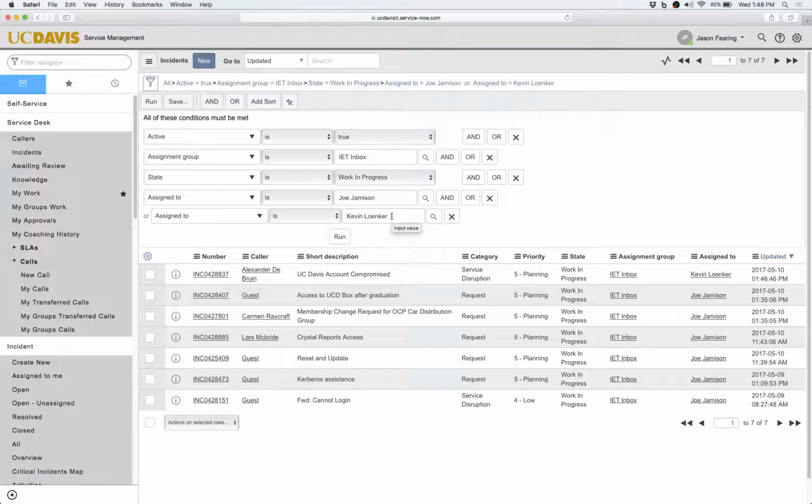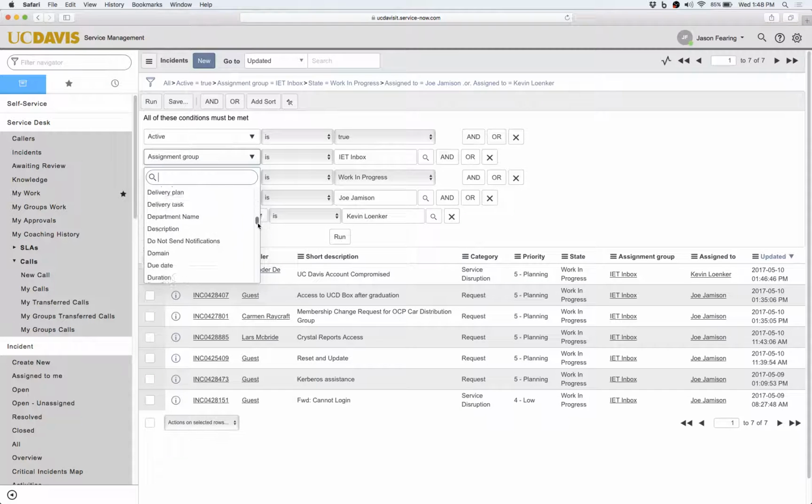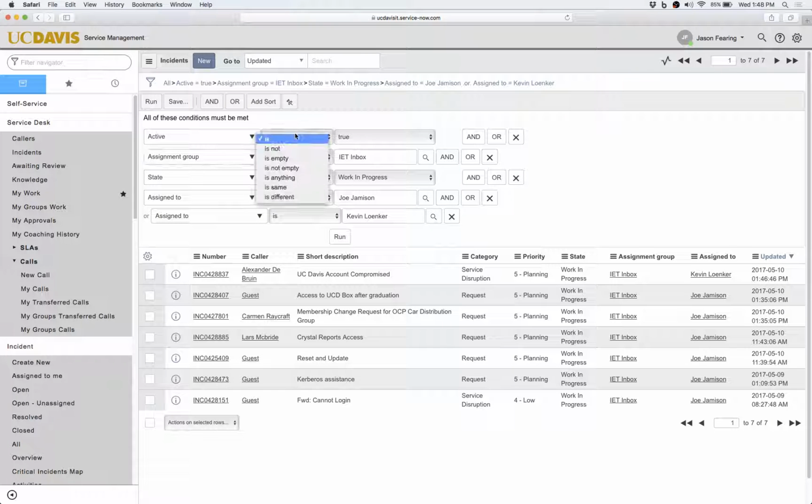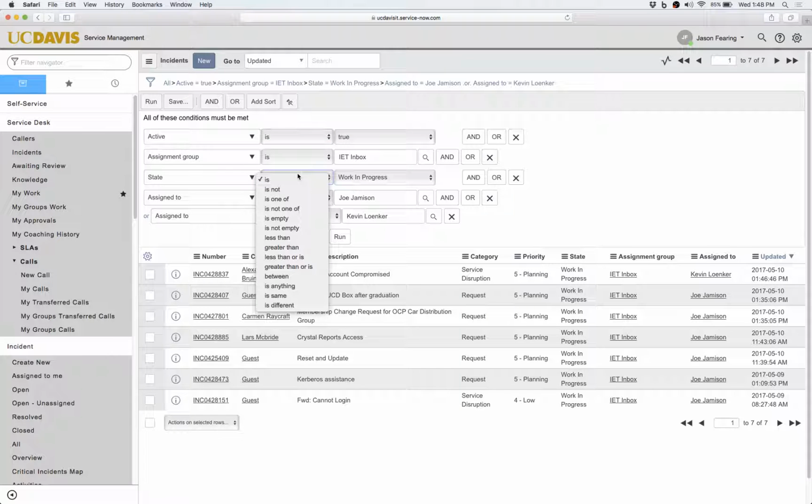There really isn't a wrong way to do a filter. The important thing is that there are a lot of choices, and it's helpful to understand what the choices are. Now, a lot of these fields are possibly not used by your team, so they're irrelevant. And in addition, we've shown very basic things with is, but you can see that there are also additional criteria here. Another one that is helpful is even more if you look at state. So even these choices will change based on what you pick. So just be mindful of that.